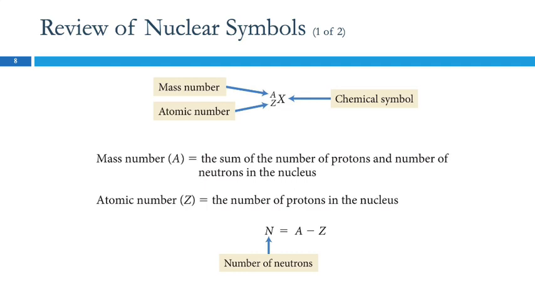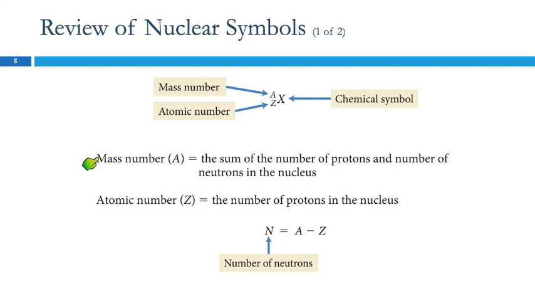The atomic number is the number of protons. That's the number on the periodic table. So you look at carbon, and it says 6. Carbon has 6 protons. Its atomic number is 6. What's its mass number? Well, the mass number is going to be different for different isotopes of carbon. The mass number is the sum of the protons and the neutrons. Those are the particles that have mass. Electrons are so small, we can essentially think of them as not having any mass.